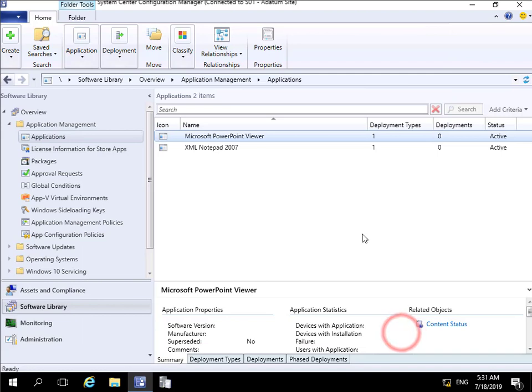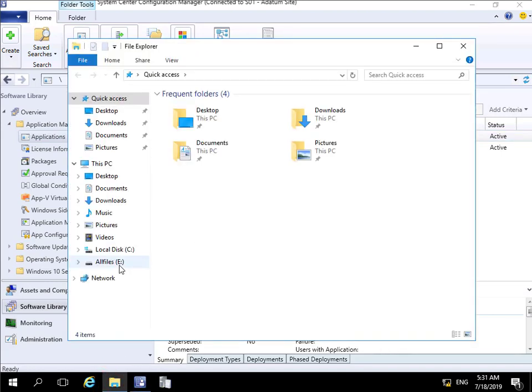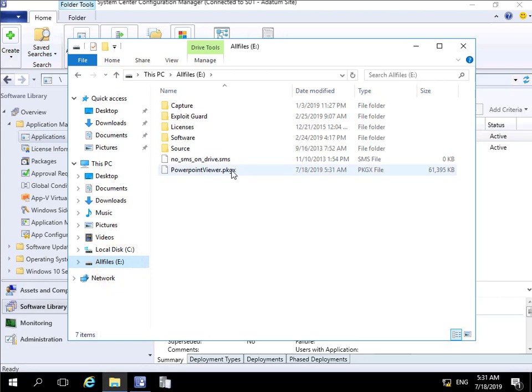Now if we have a look at our E drive, we've got our package file sitting there. We now need to get that package file onto Toronto, so we'd probably do that with a USB hard drive or some other form to get it across. Because we do have network connectivity, we'll just go to //tor-svr2/C$ and paste the file on.